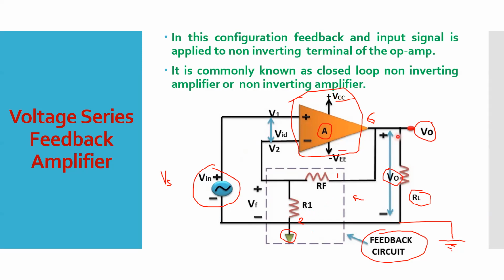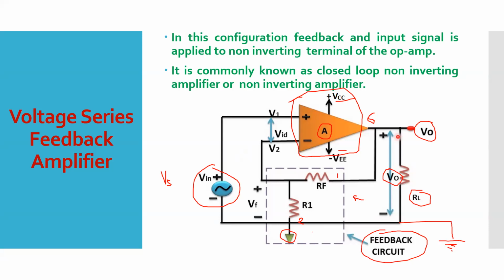Online students, please add your points here if I am able to be understood by you or not. I'm saying yes, that sir. The feedback voltage V0 from the output side is given to your feedback circuit between terminal number 1 and 2, which I just mentioned here with the red color.